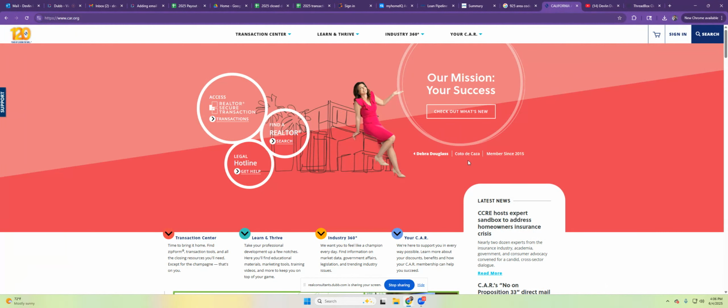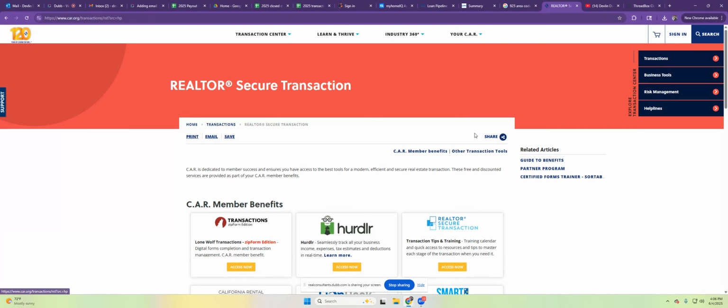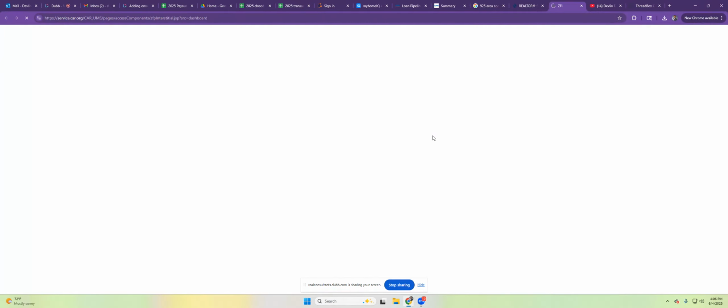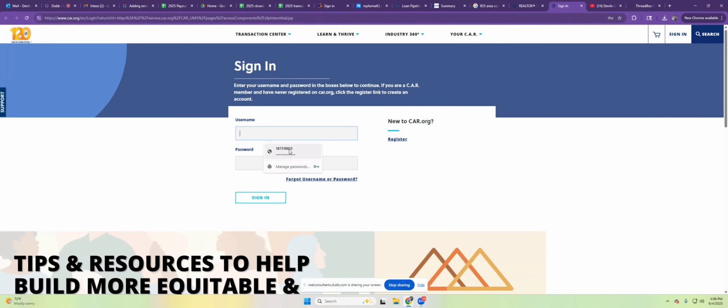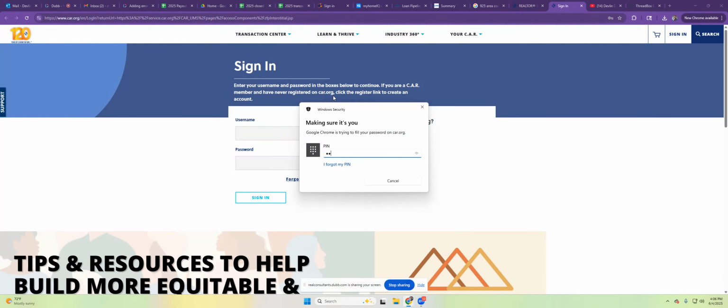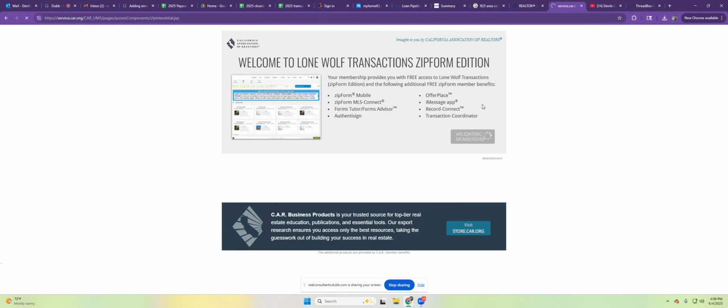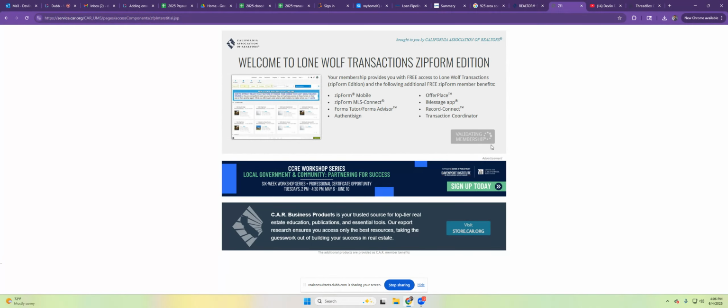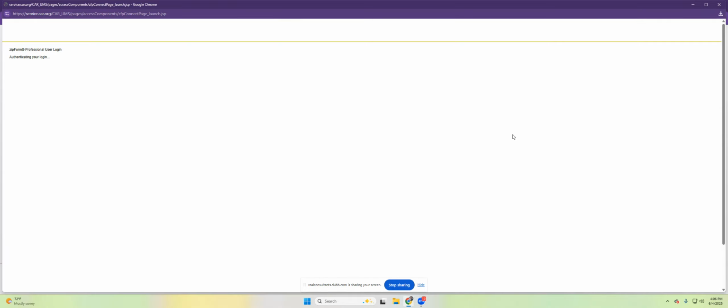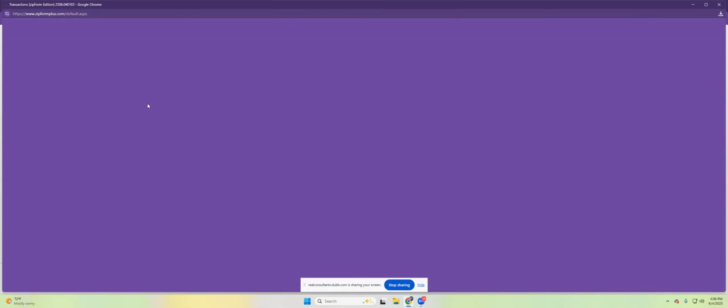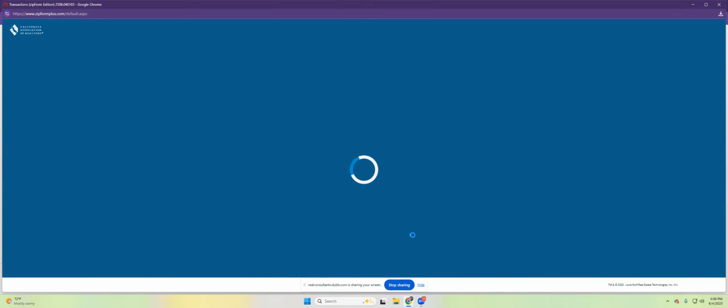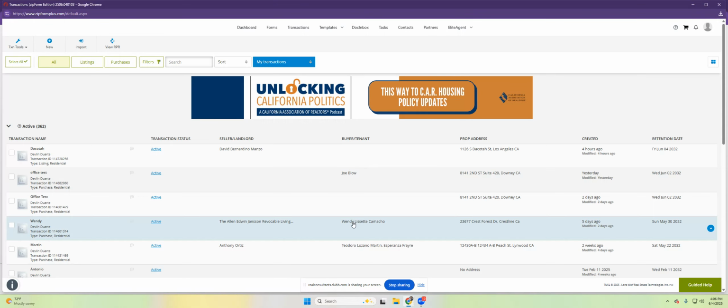Everybody, this is part two of doing a purchase agreement. Again, you log in through car.org, go to your transactions, access now transactions. On the last video, it was doing the BRBC. I'm just logging in right now, so we should already have had the BRBC signed before we show properties, as we should all know. And since you already have a folder in zip forms, you just go back in there and you can do your purchase agreement.